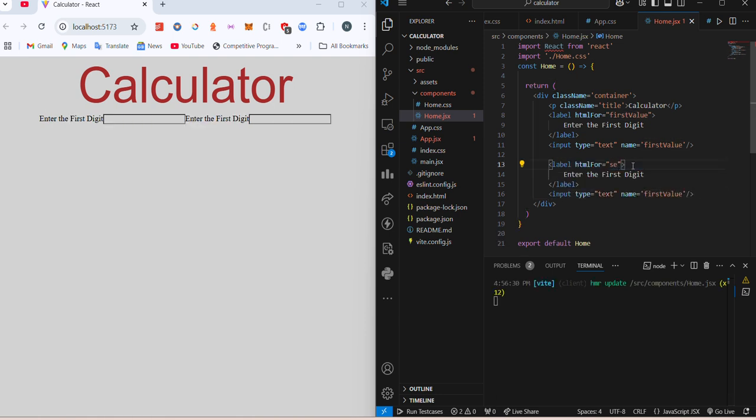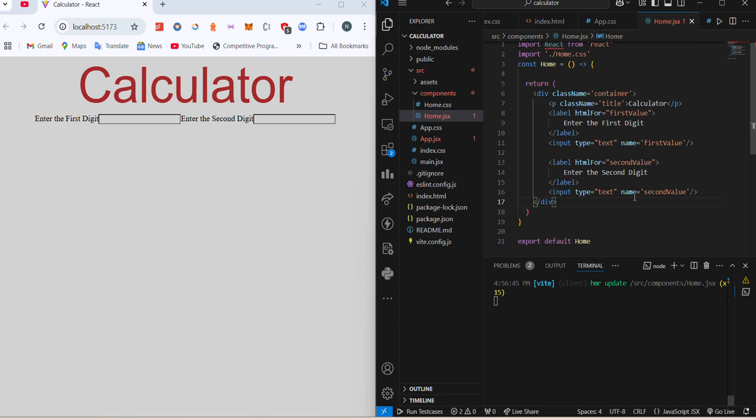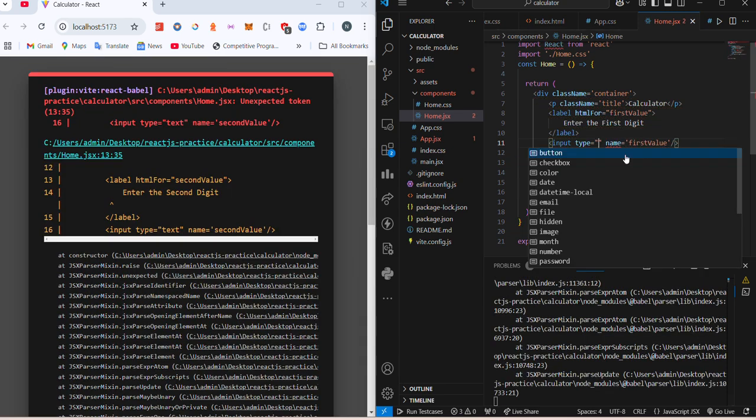This is for the second value, enter the second digit, second value. Well, type is not text, sorry, it's a number.